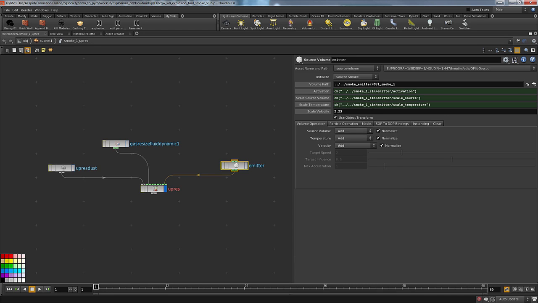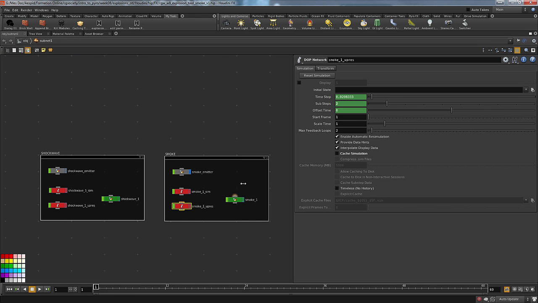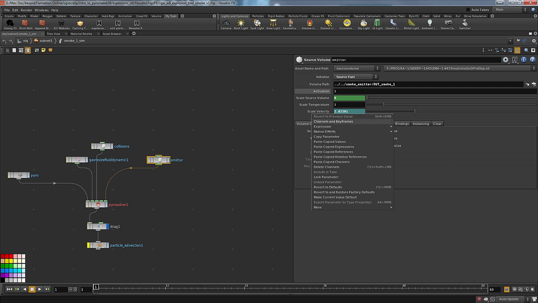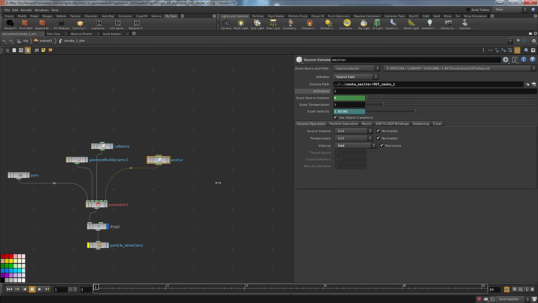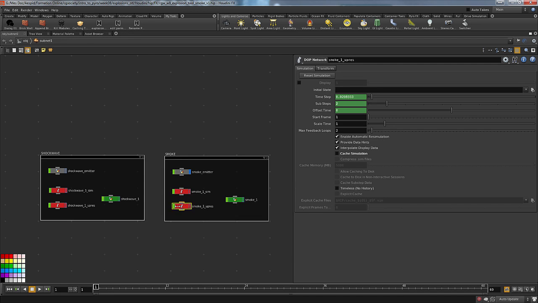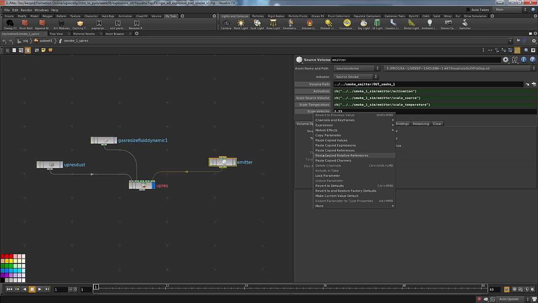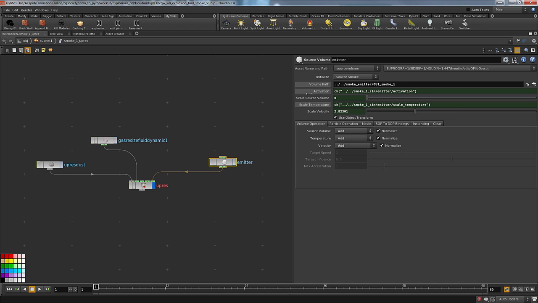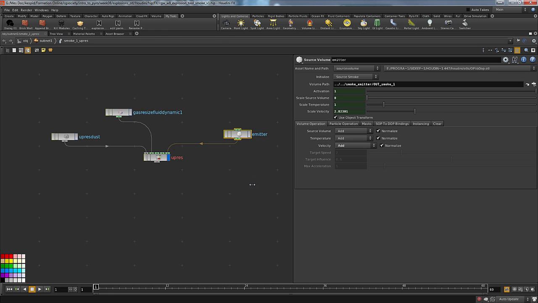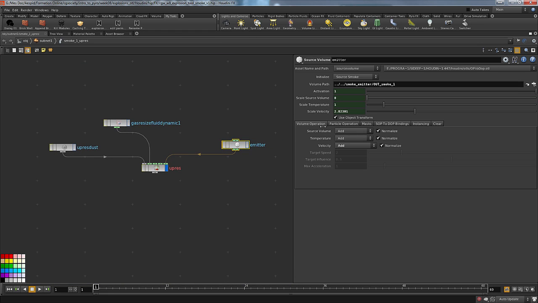So always get used to working with relative reference paths, and that's gonna prevent you from getting a lot of errors over time. It's never gonna break because you do that, at the very least.